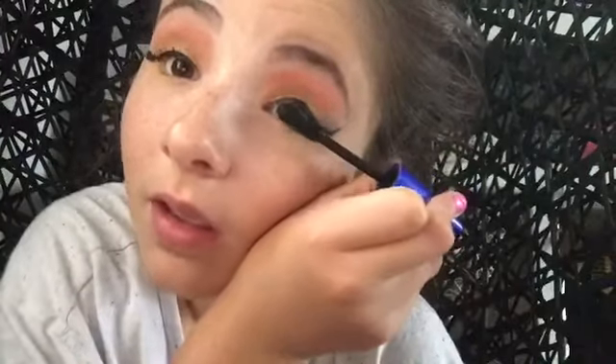Next time I'm going to go with an eyeshadow look that I can actually do. The eyes are done — this was a total utter fail. I actually liked the eyeshadow a tiny bit, but then I just ruined it with this eyeliner. I hope you guys did enjoy watching me do this look. That was an utter fail, and hopefully the next eyeshadow look I do I can actually pull off and not fail.